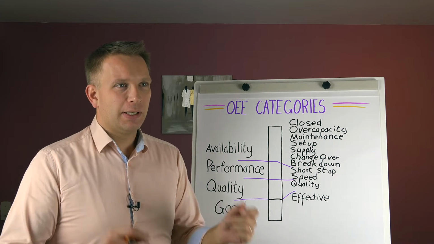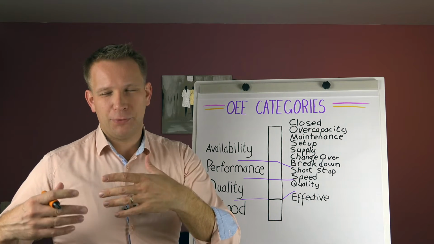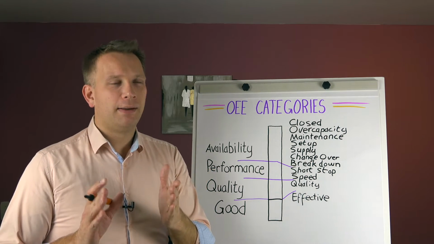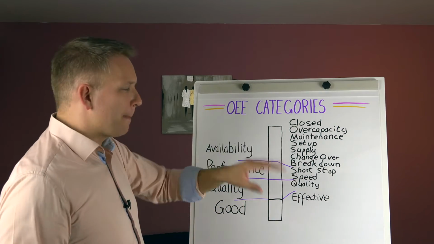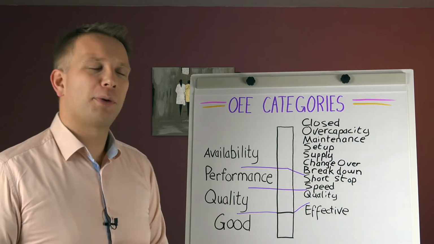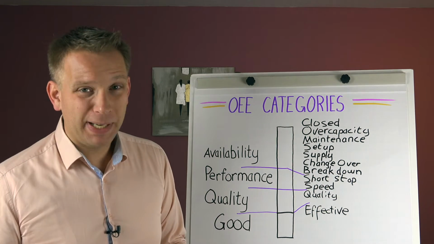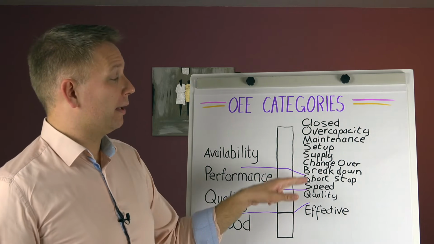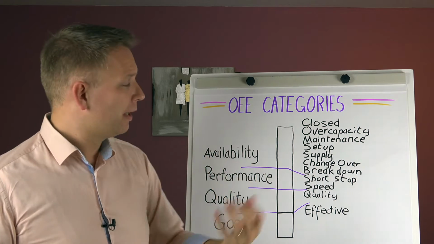In practice, I have not yet seen that the difference of do we need to add parts, because that's the third one, or call in a technician makes the difference. Because if you do that, almost always you're already over your 5 or 10 minutes, whatever you put in your system. So generally it's time, but bigger breakdowns that really stop the line. Short stops are those annoying things that the operator can fix. They may cost a couple minutes even, or just 20-30 seconds. But you generally get quite a number of them. And if you add all of them up, they account for quite a bit of time, generally with machines.